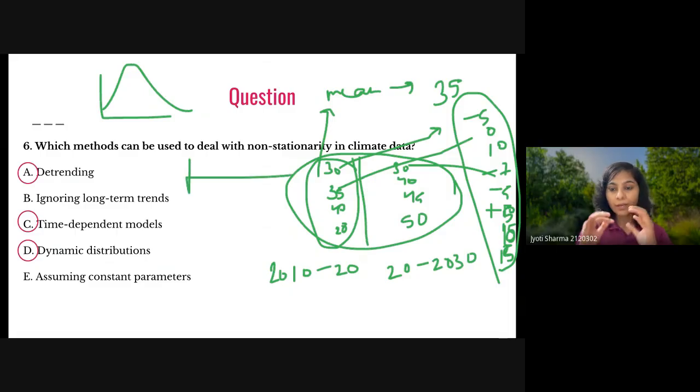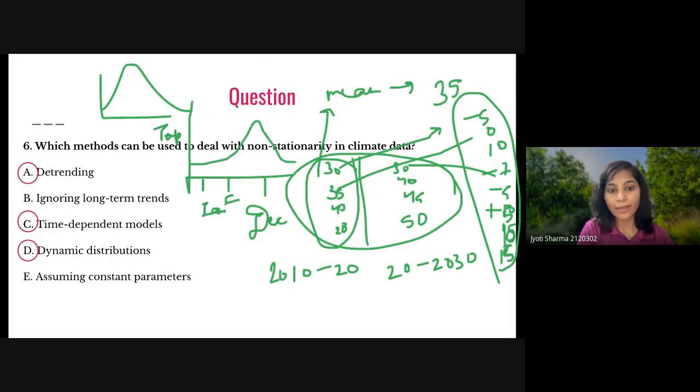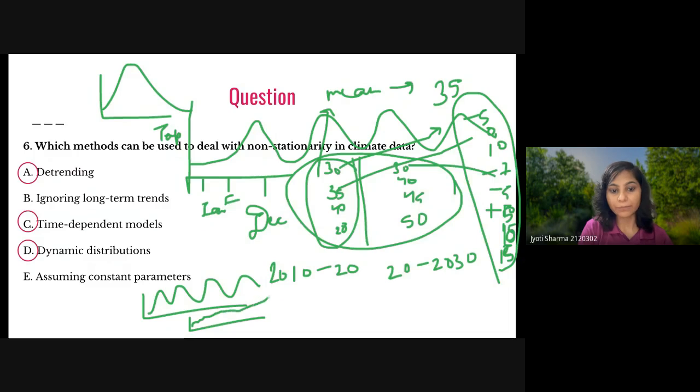Again, I'm giving you one example. Let's say this is January, February, and December, and this is your temperature data. In January we have low temperature, then high, and then low again. Every year we will have such up and down peaks. So we will subtract the mean, so that your per-year data set is not like this; after subtracting the mean, it will be like this only. This is how we do detrending of the data set.